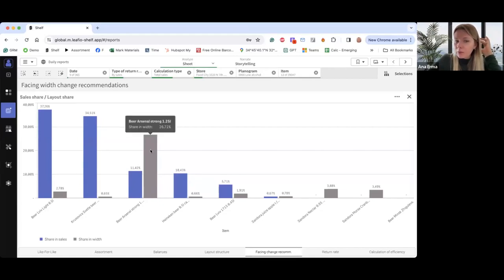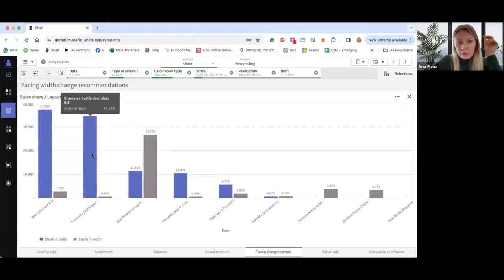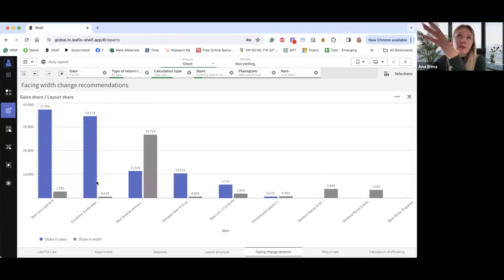So we can decrease the number of facings, the number of SKUs of these items placed on the shelf. With this item, it's the opposite situation, because it occupies less than 1% on the shelf, so probably there's just one bottle, but it brings us a lot of sales, like 34% of sales. So in this particular case, we should consider increasing the number of facings for this particular item.